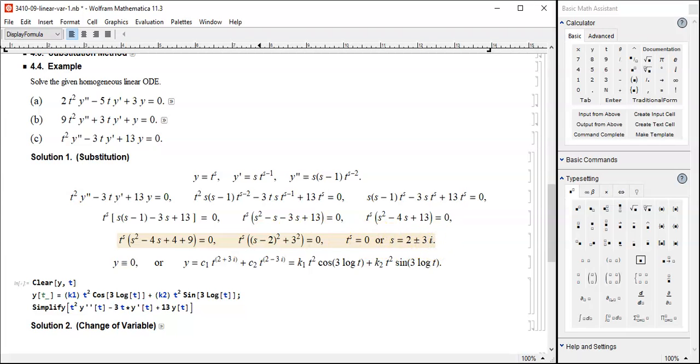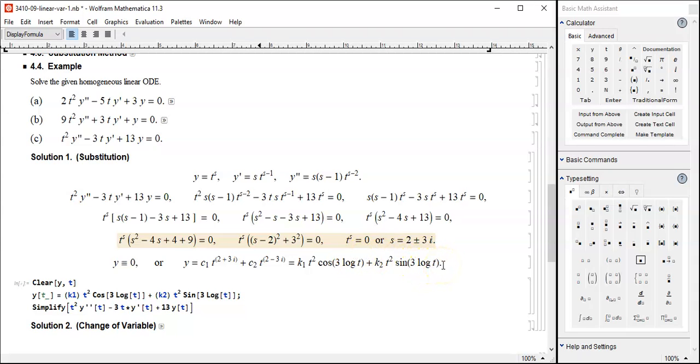So we have complex characteristic values 2 plus 3i, 2 minus 3i. Those are the roots. So you can use those t to the 2 plus 3i or t to the 2 minus 3i expression, which is okay. I prefer it this way, to tell the truth. Or you can rewrite this in cosine and sine expression. Cosine, sine of this 3, and then log of t pops out.